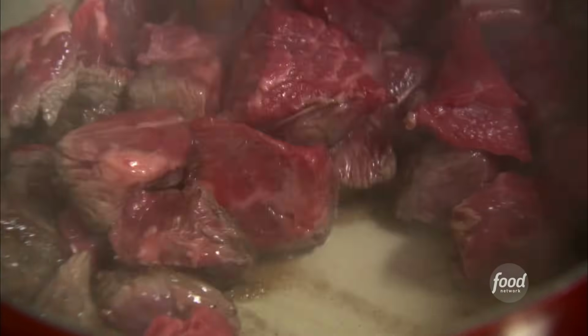I'm gonna brown the meat first. I got a chuck roast and cut it into big cubes. I actually haven't told Hyacinth that I'm making dinner for her. I'm just gonna run in and pick up Alex like I always do and then spring dinner on her at the last minute. Okay, the meat's nice and brown, so I'm gonna go ahead and take it out of the pot.